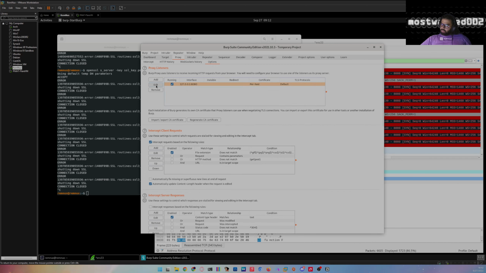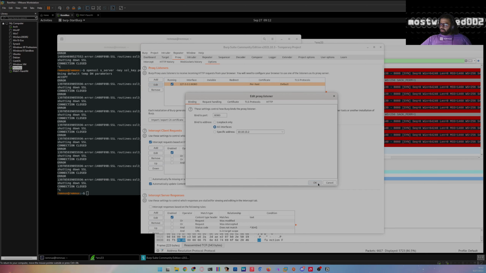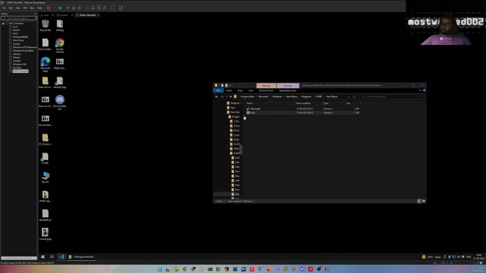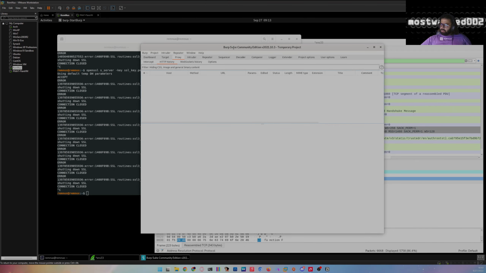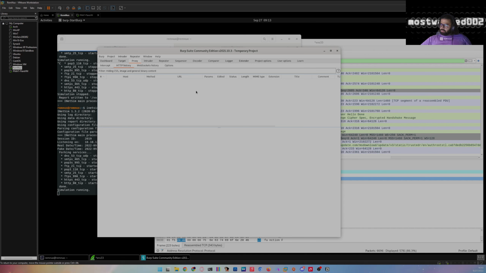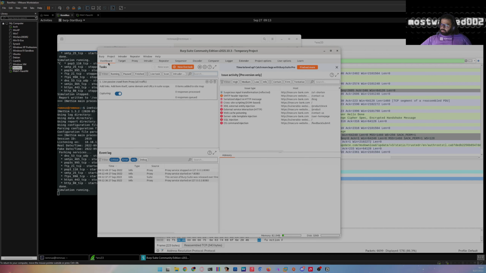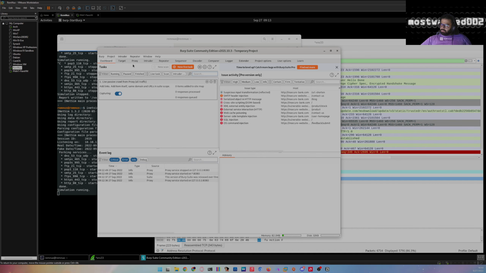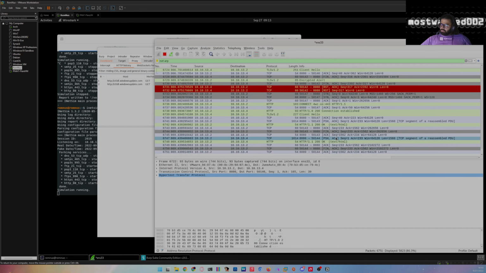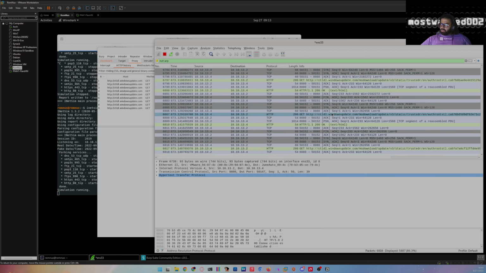Let's configure options, edit all interfaces. That's more like it. Let's try that again, shall we? Run as administrator. It's working, it's working. So this worked.